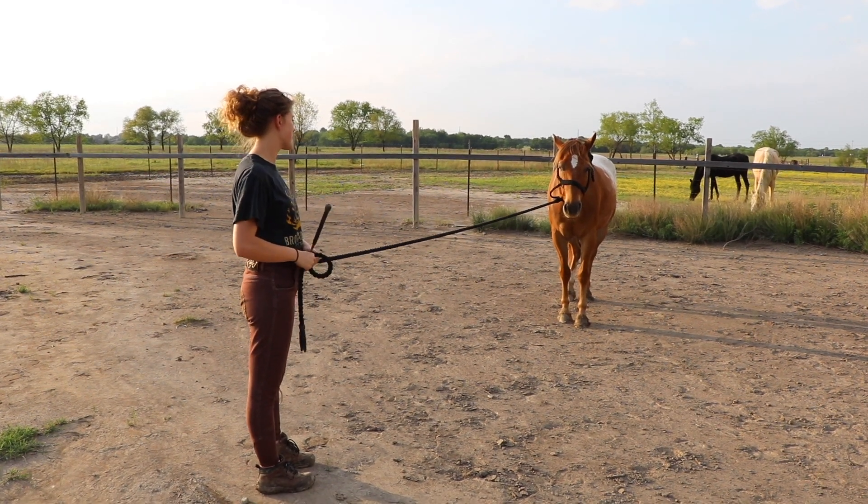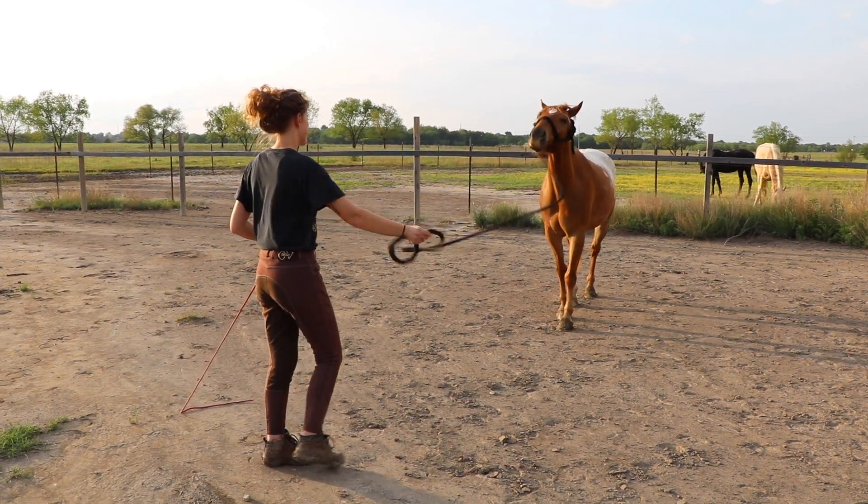My first exercise is to teach your horse to stand still, and it is exactly as it sounds. I'll have my lead rope and halter on my horse and I like to stand a few feet in front of my horse facing them. If they move out of the position I put them in, I'm just going to ask them to back up right to where they were by shaking the lead rope. We'll do this until the horse can stand there without moving for quite some time, so that I know they're looking to me for guidance and paying attention to my cues instead of focusing on other things going on around them.